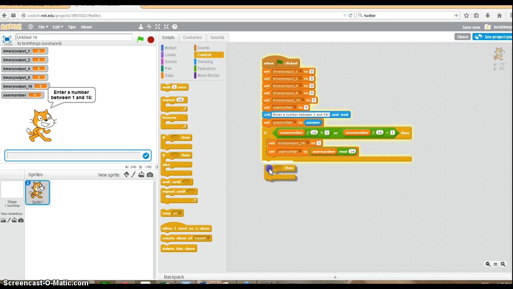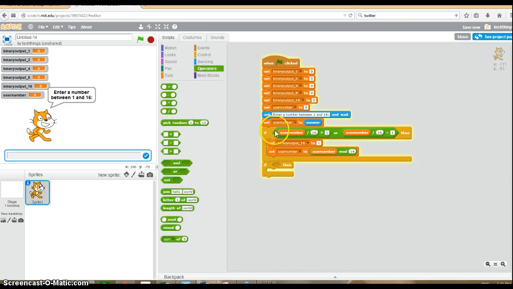You now need a different if statement, a separate one, because we wanted to go through each one of these. So now it will do this if the user number, what's left over, divided by 8 is greater than 1 or equal to 1. So now we're checking if there's enough for the 8th column or the 2 to the power of 3 column in our binary number. So again, we need all of this stuff. So I'm just going to take this and duplicate it. It's a little bit easier. And then we can change the number 16 to 8 because now we're checking if the number divided by 8 is greater than 1 or the number divided by 8 is equal to 1.